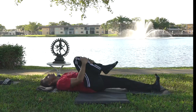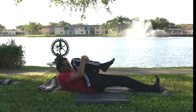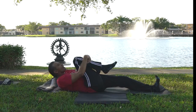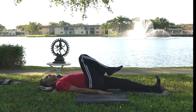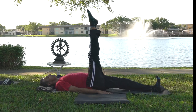Bend the right knee into the chest. Wrap your arms around the right leg. Inhale. Exhale. Head to knee. Round your back as much as you can. Inhale. Exhale. Head to ground. Now place the arms by your side, lift the right leg straight up, point the toes up, inhale, and as you exhale, release.